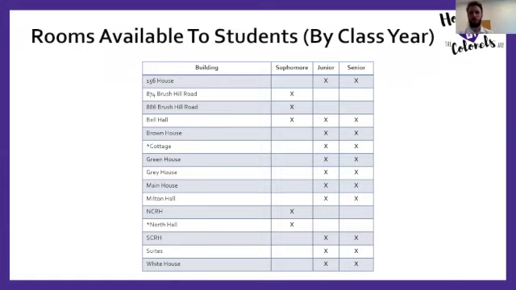Okay, so here is a chart of rooms available to students by their class year. It looks like there are very few options for sophomores and juniors, but that is largely because 886 and Bell Hall are both very large. In addition, seniors and juniors share spaces, so just numerically, there need to be more options available to twice the amount of people, right?